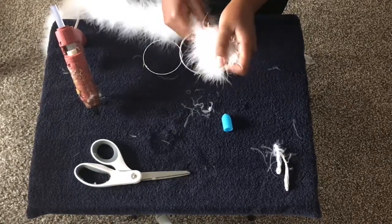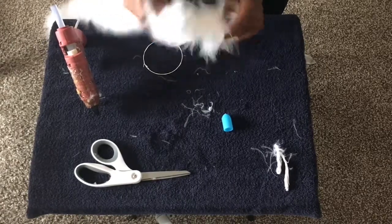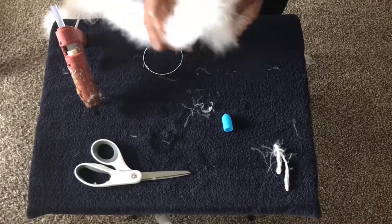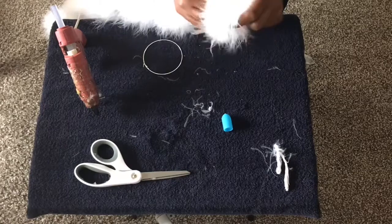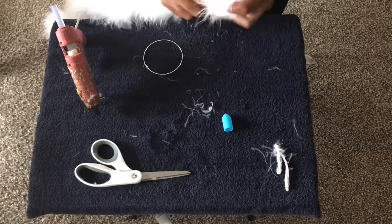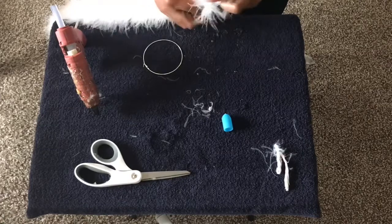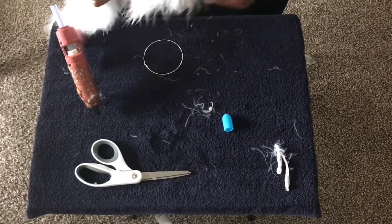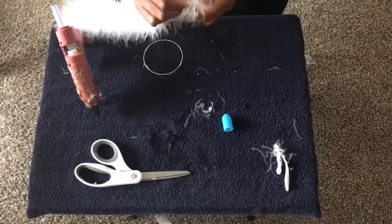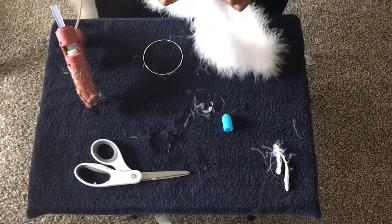You can even use this opening to help you wrap it around. You just keep wrapping until you near the end. You can make them as full as you want. So you can wrap a lot, or you can wrap a little bit. You can wrap till it just gets to the end, or you can try to squeeze more on. It's really up to you. I like to wrap a little bit more so that you can't see that the earring is a hoop, so that it just looks like a puff puff.